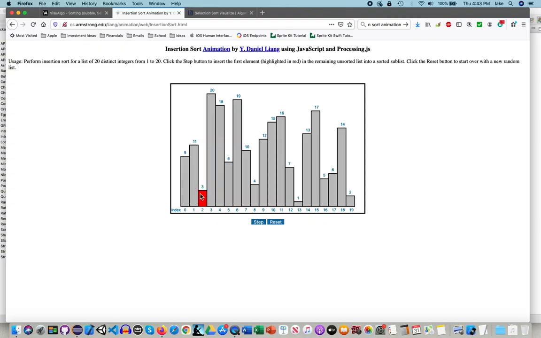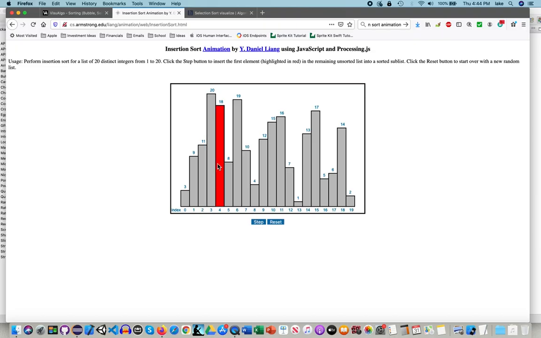The problem comes in when we come up on this 3. Remember, this is a nested loop, so we're walking through from left to right. We have a problem here. This is now out of order. Once we are out of order, it's time to insert. So this 3 needs to be placed in front of these two. Just like your hand of cards, you pick out the 3 and you put it in front. All right, so 3, 9, 11, 20 is in order at this point, so we don't have a problem.